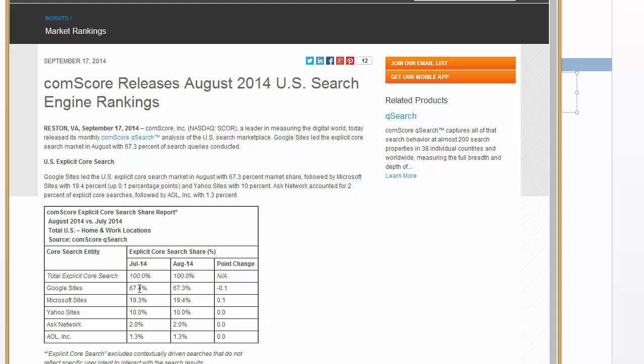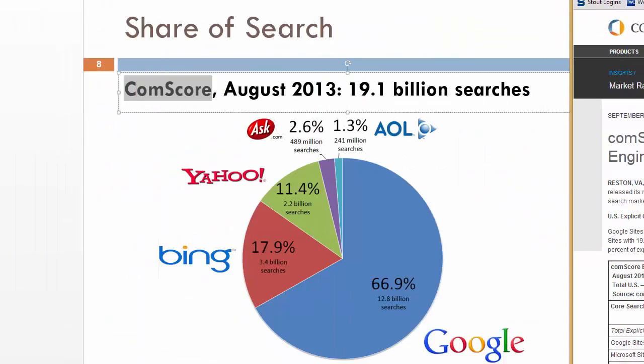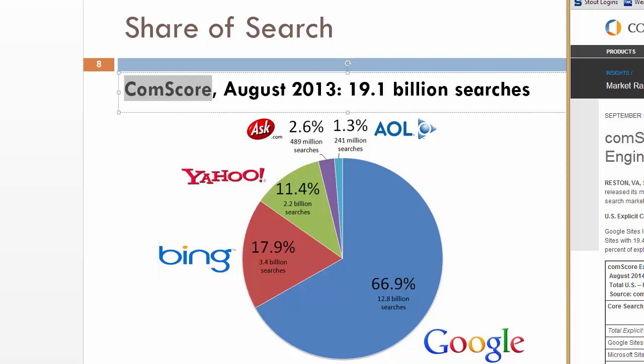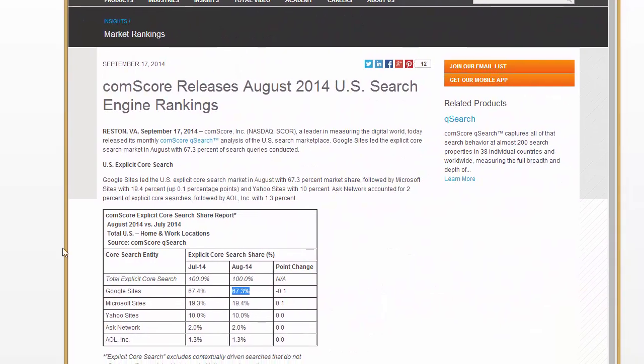So Google is hanging right around 67.5%. If you look back, that's in the same general ballpark as last year. Yahoo had 11.4%. This year, they were down to 10%, and now they're going to be closing the directory.